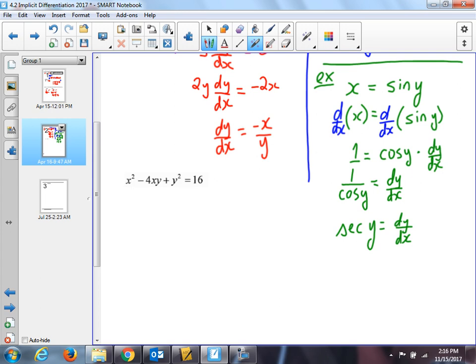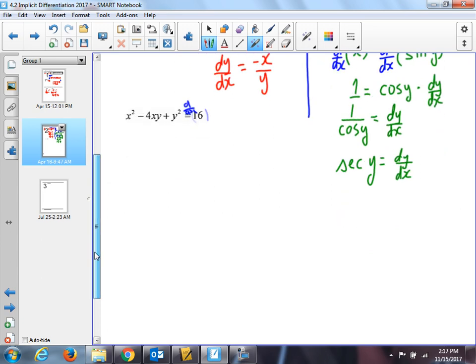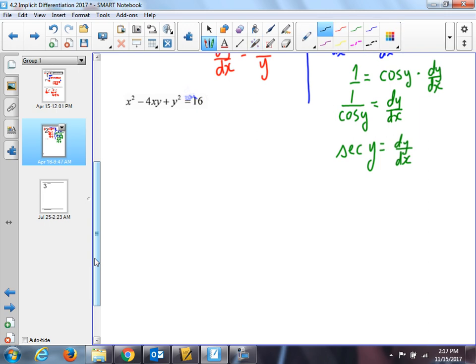Anyways, then this one here, people already talked to me and they caught on to this. There is a product rule within this implicit differentiation. So maybe this time I'll skip writing the d by dx out on the whole side. But you get the idea of 16. Well, that turns into 0 on the right-hand side, right? Child's play. But the left-hand side is where we go. With respect to x, so we're going to have 2x.